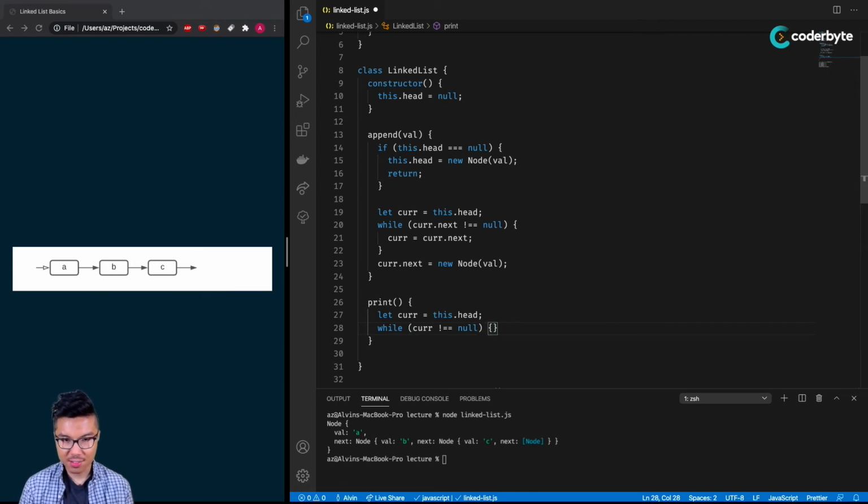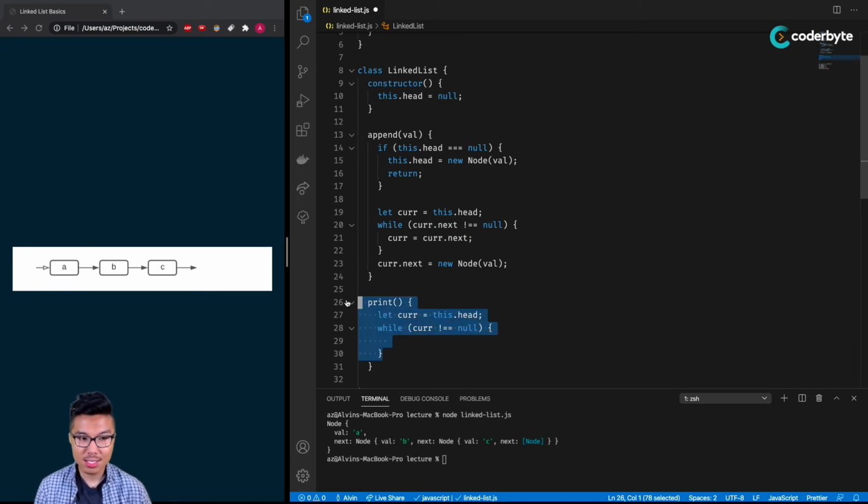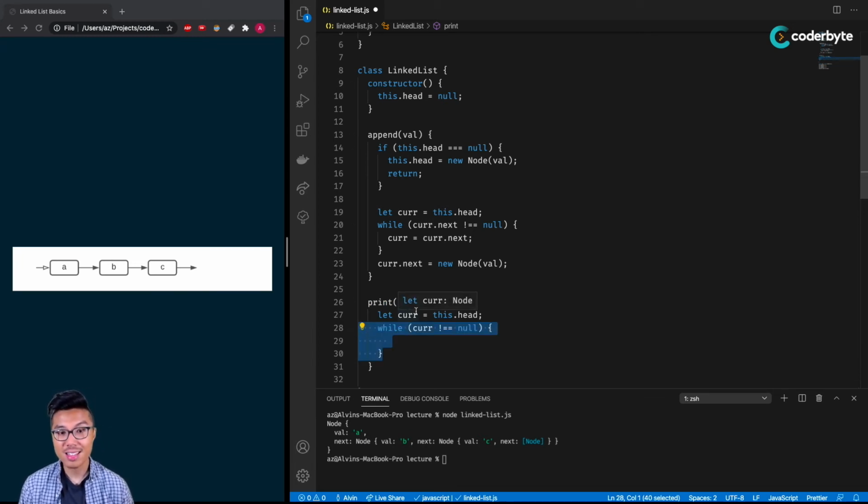What's the reason for me switching things up over here? You'll notice that in my append, I checked if current.next is not equal to null, whereas here, I dropped the .next. I'm just checking, is cur itself not equal to null? Well, since I'm just printing over here, I actually want to loop even through the tail node, the last node of my linked list. Another upshot of having this particular while loop is that it will automatically handle the case where the head is null. Let's say that my list is empty. That means this.head is null, which means current is also null, which means this while loop is checking, does null not equal null? That evaluates to false, so I won't even enter this while loop.